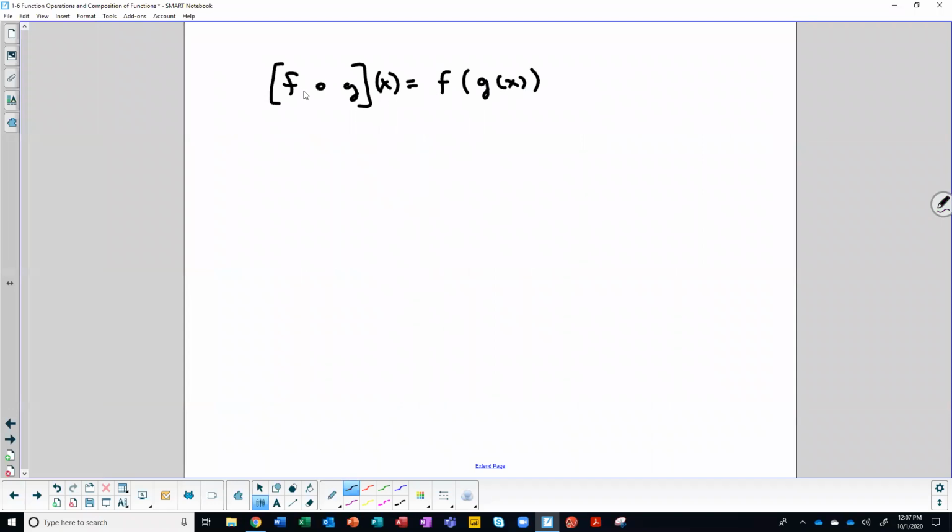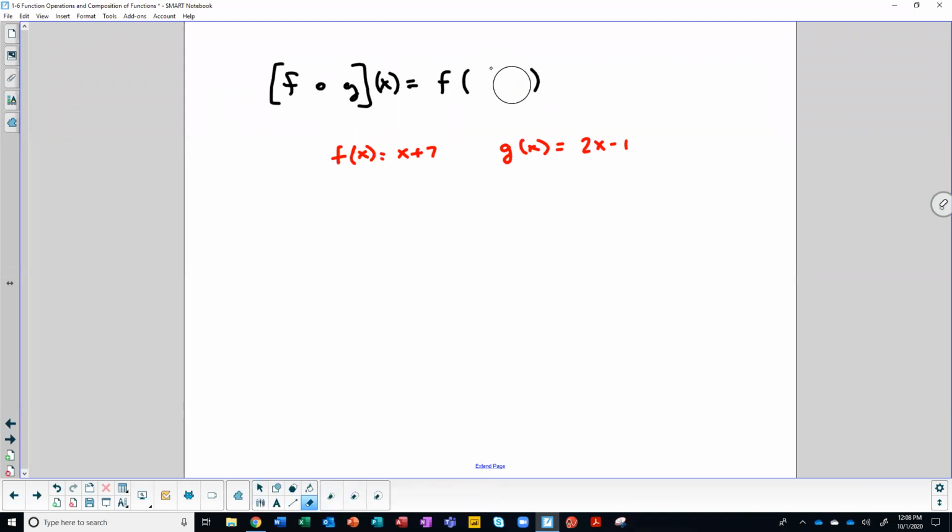So on this one, f of g, what that means is function f with function g placed inside of function f. That's a mouthful to say, but here's how it works. Let's say you have two functions. We'll call f of x, I'll keep it simple, x plus 7, and g of x as being 2x minus 1. What f of g means is you take your g equation and place it inside the f equation where x should be. So you're substituting.